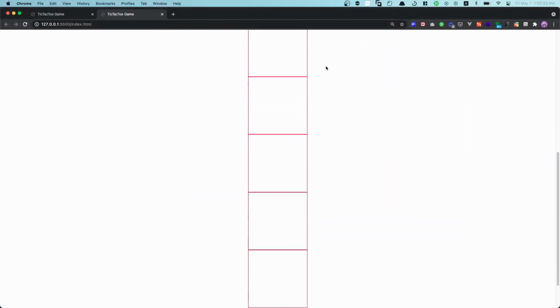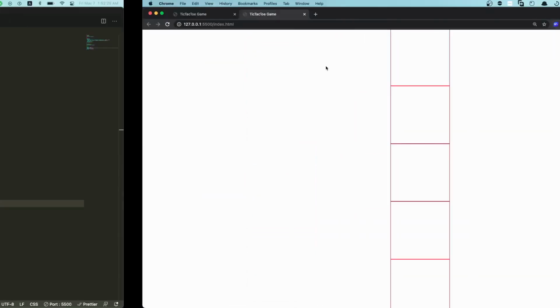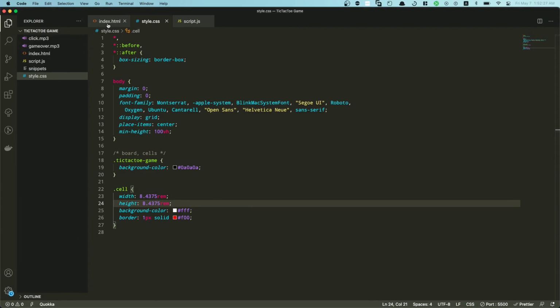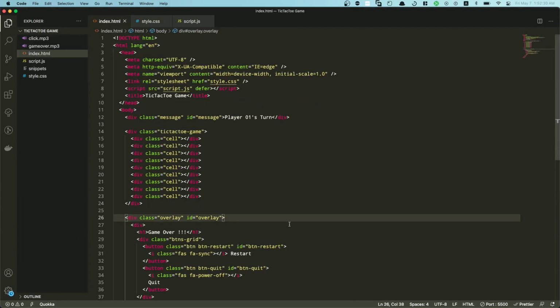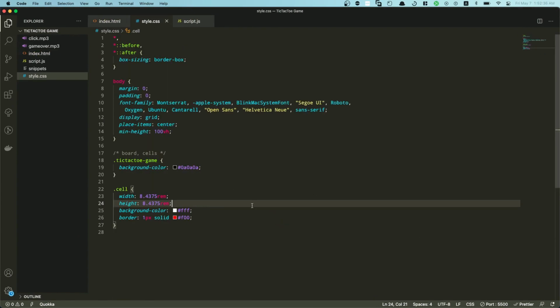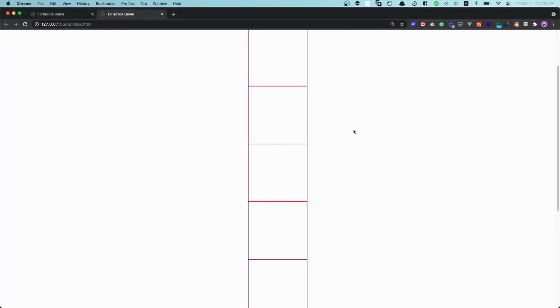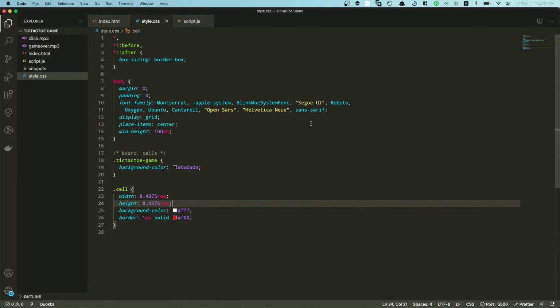And if I just go back in here, you can see that all these cells are on top of each other. I'm going to go back into index.html, just need to add an inline style right here for now, which is going to set the display to none for now, but later on we're going to remove that. Okay, so things are not cluttered. There we go.